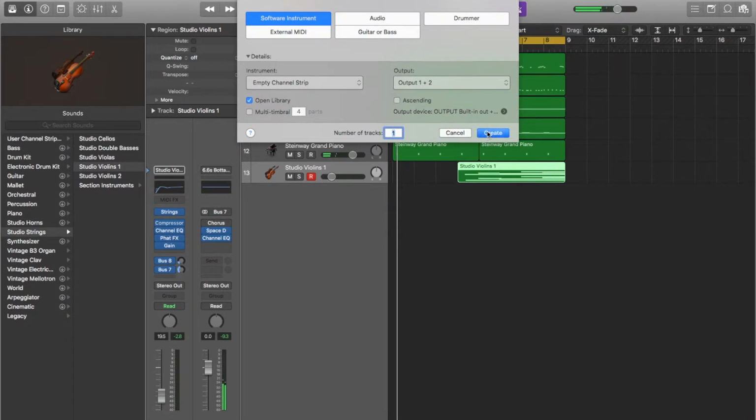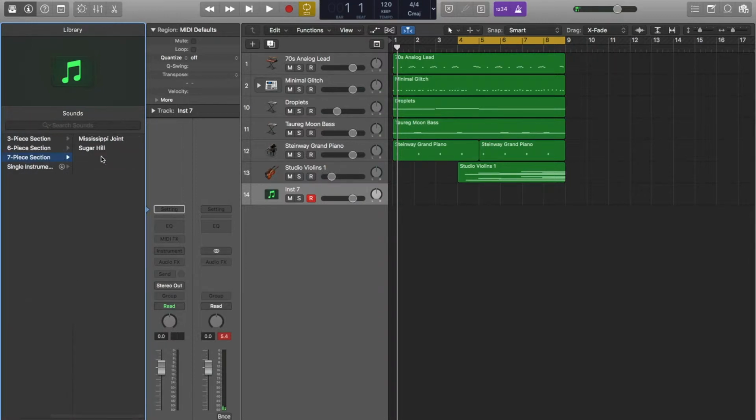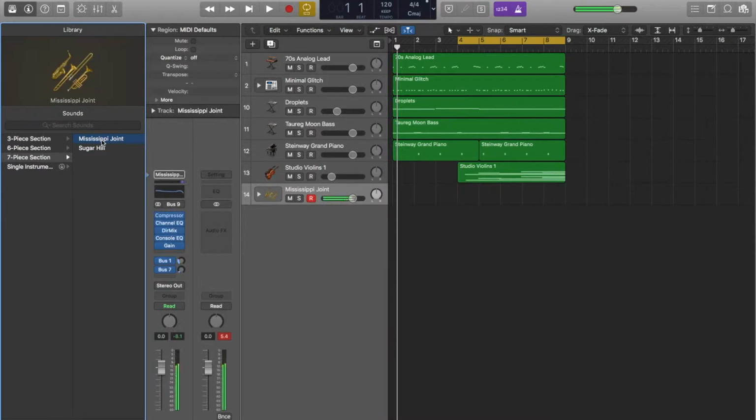Nice. Next instrument, seeing as we did the studio strings, let's do the studio horns, which was the other update. And I like the Mississippi joint little thing here. 7-piece section, and it automatically arranges things for you, so depending on the instrument and your arrangement, it kind of splits it up automatically for you.